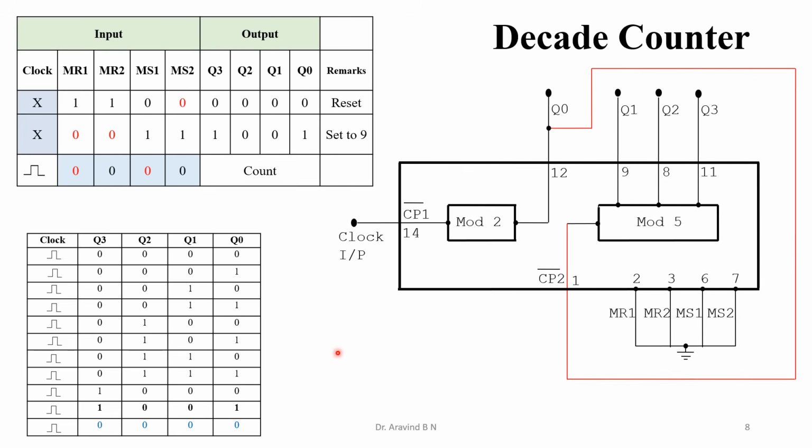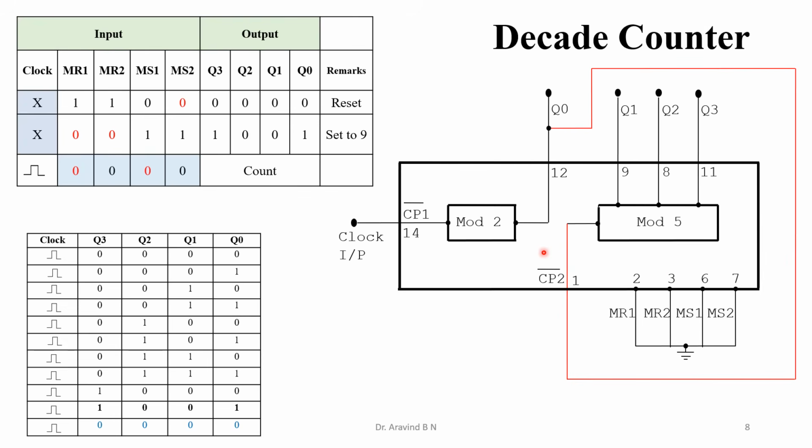One thing you must remember with respect to any such configuration: by rote learning these circuits, you will never learn how to make the configuration. Always try to understand the working of that particular IC, how it is being represented and why it is like that. By this understanding only, we can configure it to work with any count values, either as a regular decade counter or as a mod counter.